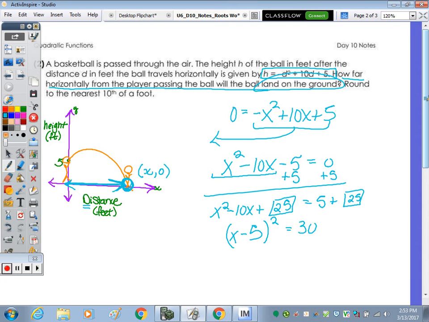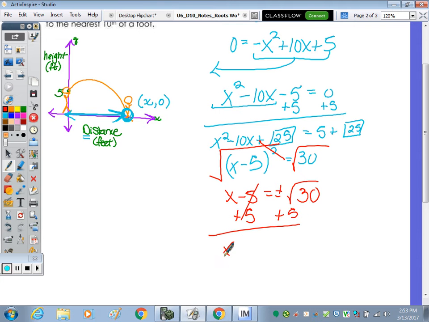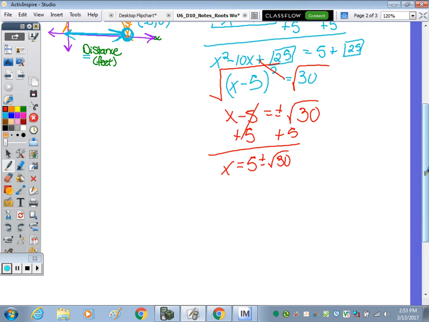Once we have it written as a square, then what do we do to both sides? Take the square root, which now gets rid of the parentheses. We have x minus 5 equals, since it's an equation, whenever you do one side, you have to do the other. And then I'm missing one thing here, which is what? Yeah, Gabe? Plus or minus. So I finished by adding the 5 over, and we have x equals 5 plus or minus radical 30. So one solution is 5 plus the square root of 30. The other solution is 5 minus radical 30.